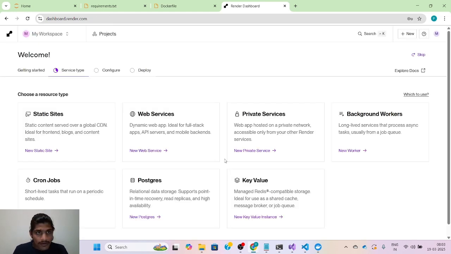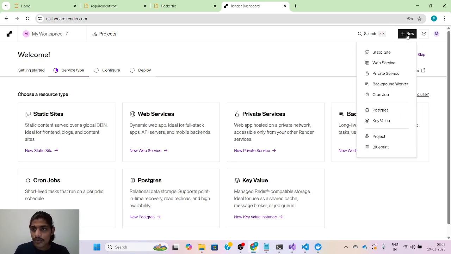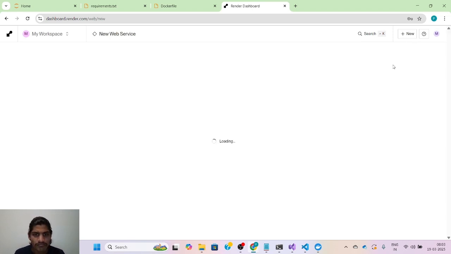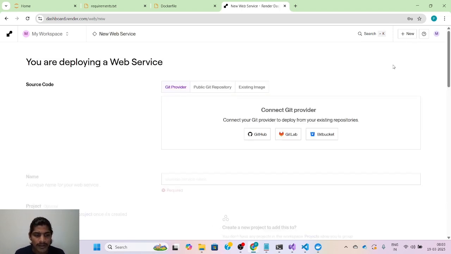So I have verified my mail, and this is the Render workspace. Let's click on New, because we are here for the first time. After logging in, we need to click on the New button on the dashboard so we can see the web service, because we are deploying it on the web. Let's see, connect to a Git or source code.